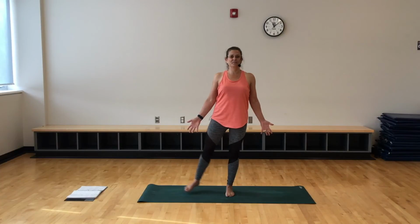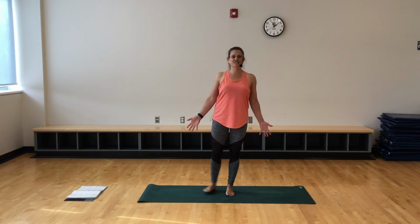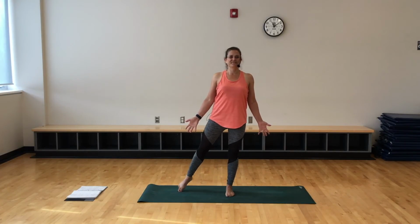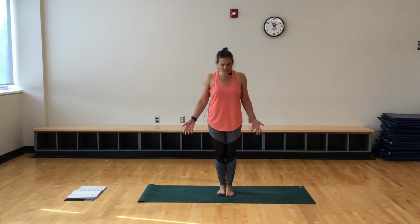In and out, breathing nice and deep, standing up nice and tall, lifting up out of that left hip. We're not crashing into it. A couple more times. Beautiful. Come back to center. And we'll take it to the other side.